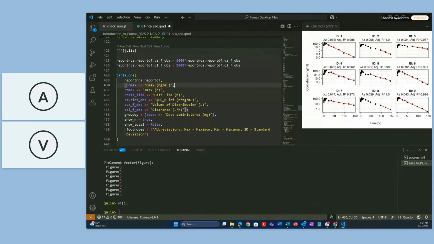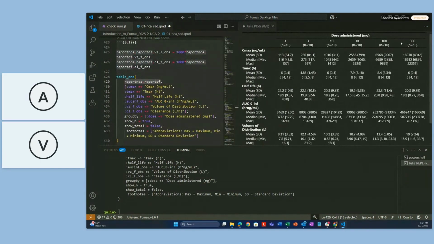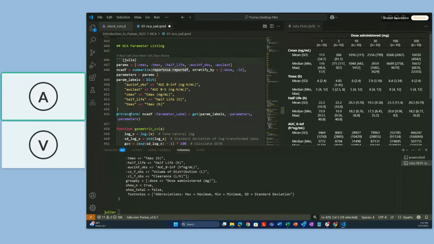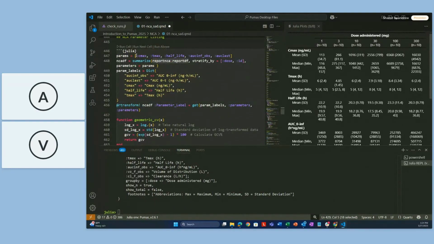And so, again, using table 1 then to take our NCA report data frame, change the individual title headers into something that's a little bit more presentation worthy, and to be able to generate our summary statistics separated based off of dose, and again, our typical setup, as well as then we can use our listing table combined with a summary, so we can also just subset the number, maybe we're only interested in these 5 parameters.